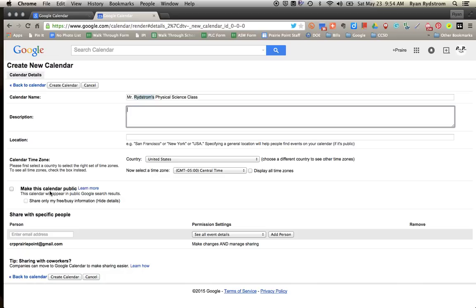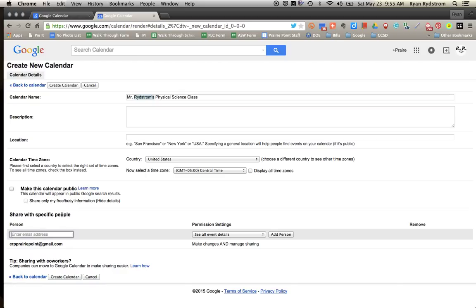But there are times where you want to make it private, like if it's a personal calendar, so you can keep that unmarked if you want to keep it private. But you can also share calendars with specific people. So what I liken this to is in Google Docs, anyone with link can view, or public to the world, or private. So that's kind of what this is doing, but just in calendars.